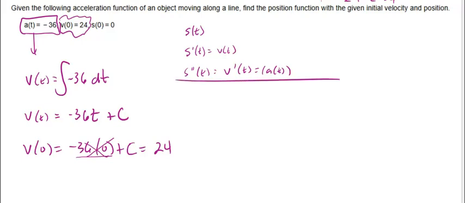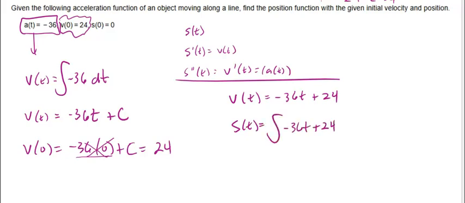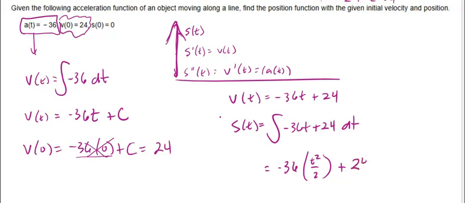Okay, so now I have more information. I know that my velocity function is negative 36t plus 24. And now I can find my position function because it's the antiderivative of the velocity function. So we're just going backwards. We've done this before in one direction. We went position, derivative, derivative. Now we're going this way. Okay, we're going from acceleration to position. So let's do it. Negative 36 comes along for the ride. T squared divided by your new power. 24, tack on a t since that's constant, and then plus c.